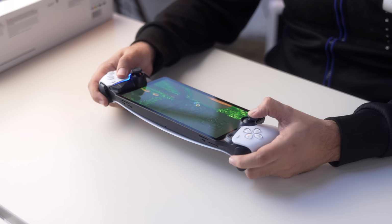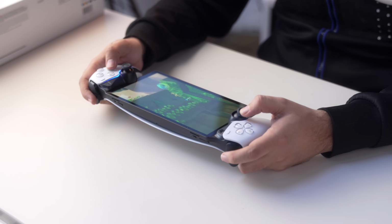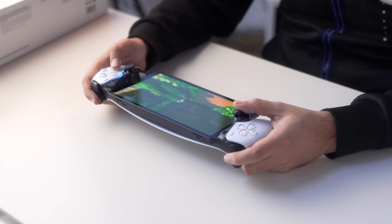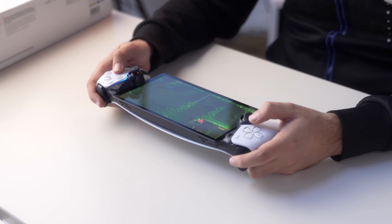It would make a lot of sense to me if this had it as well, but considering the fact that I just don't have access to a Pulse Explorer or Pulse Elite, I don't have a way of testing that just yet. I would really hope it does. It kind of feels like at this rate, the way that PlayStation hasn't openly talked about it, that it doesn't, but that's just going to be something I'll have to update on once I have my hands on a Pulse Explorer early in December.